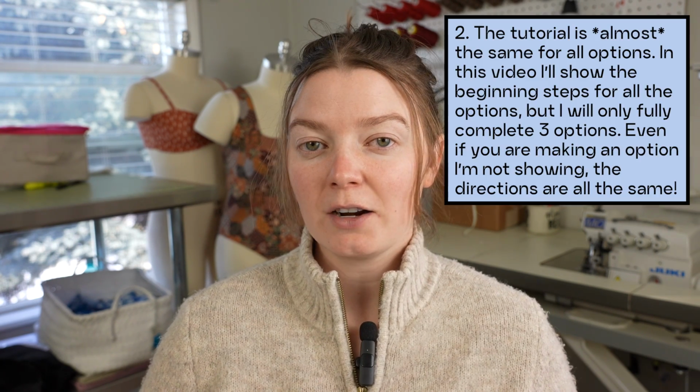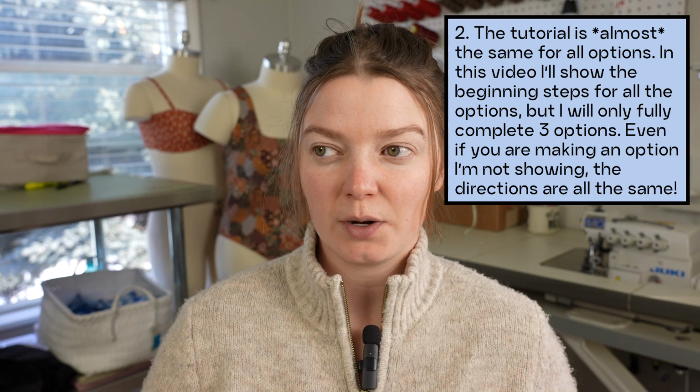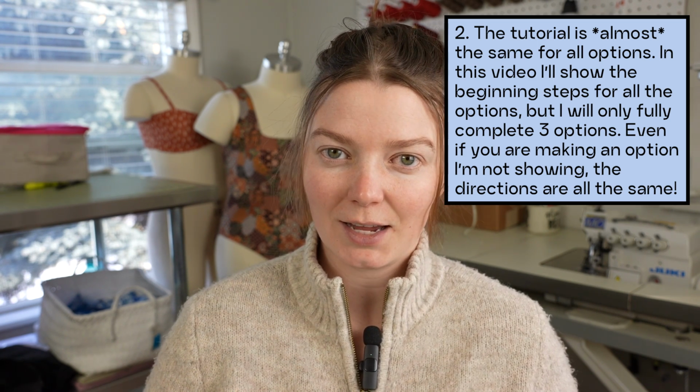Second, the directions for whichever front style you choose are going to be different just at the beginning, and then at the end of the tutorial, it's all going to be the same no matter what style you choose. So I'm going to show you how to assemble all 5 versions of the front, but I'm actually only going to complete 3 different tops in this tutorial. So throughout this video, even if you're making a different style of the front, the directions are the same, it just might look a little different. And the 3 back options also have very similar directions, not quite exactly the same, it just looks different enough that I am going to show all 3 versions of the back in this.